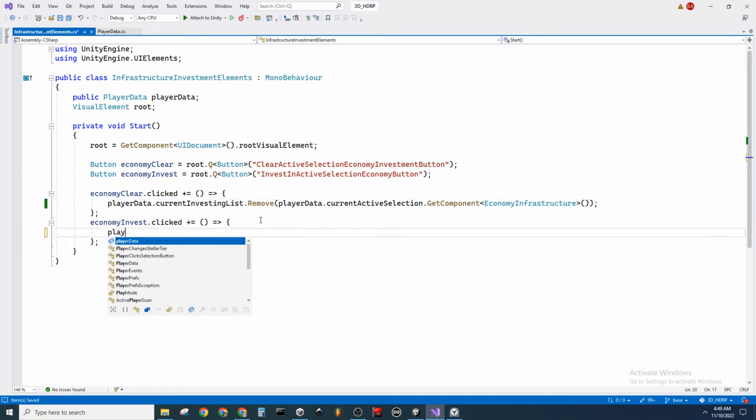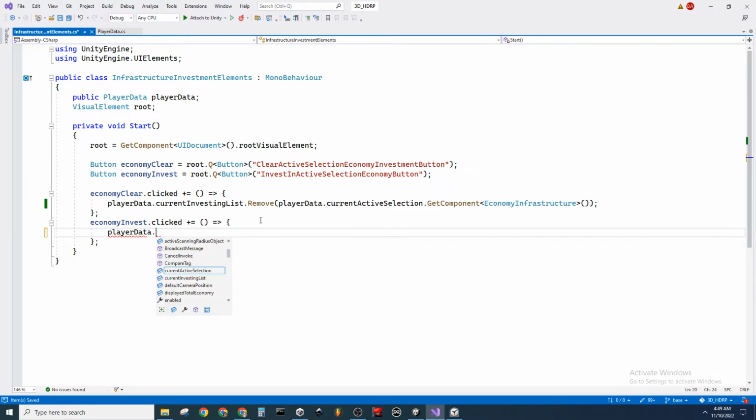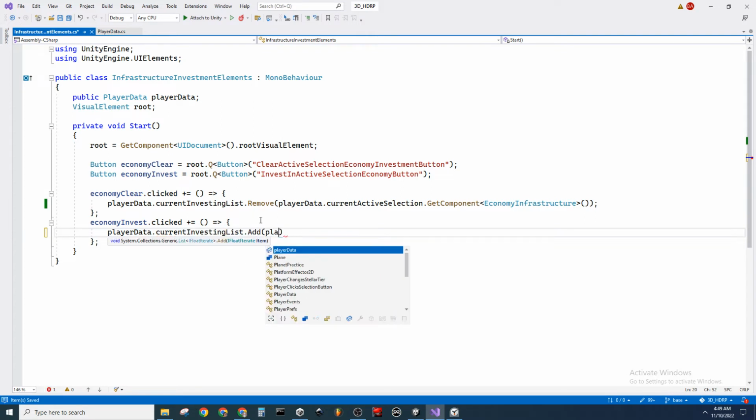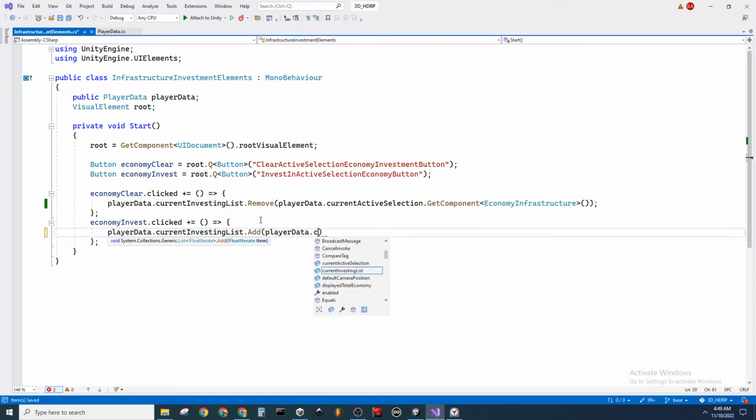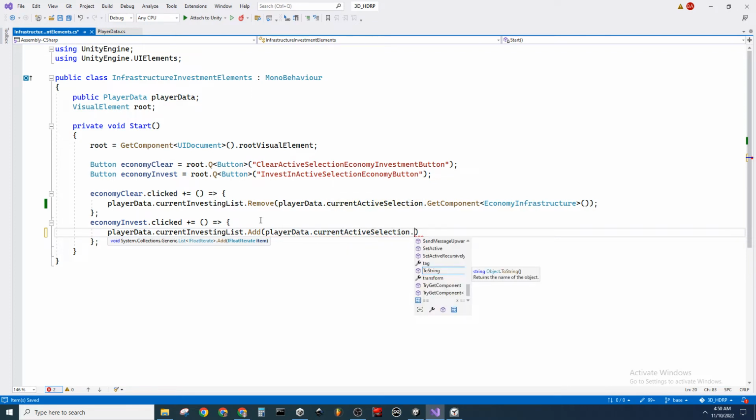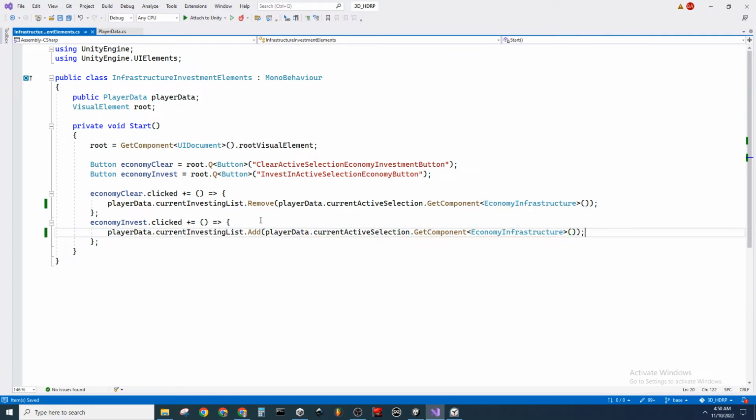So to the same degree, if the economy is invested in, then we have to take the list and simply add the same concept, player data's current active selection, if I can type it correctly, of course. And we are grabbing its economy infrastructure component. So that's pretty generic.